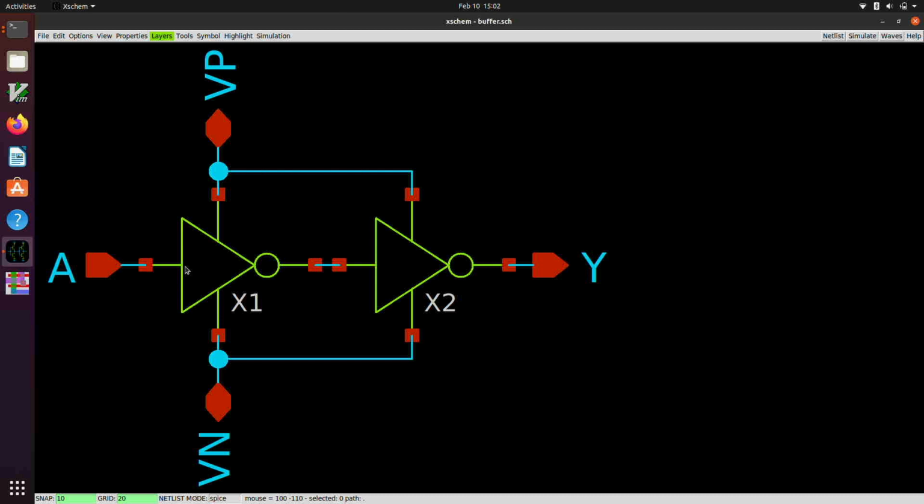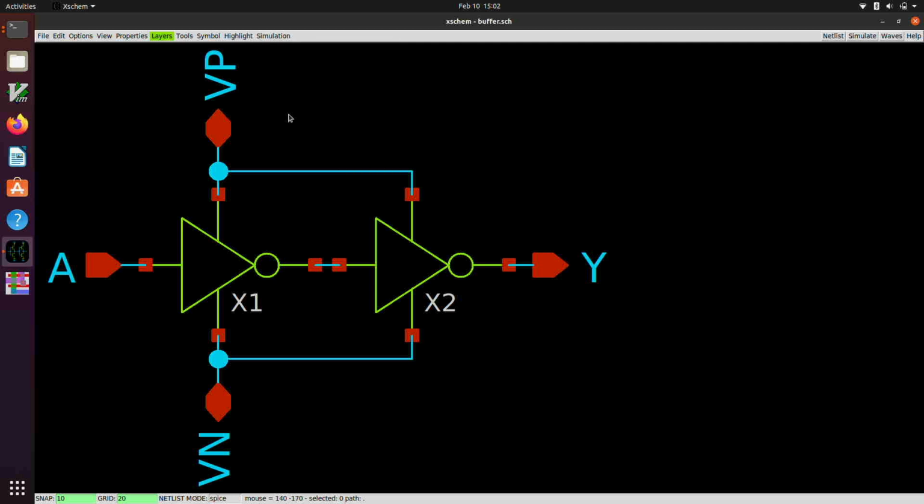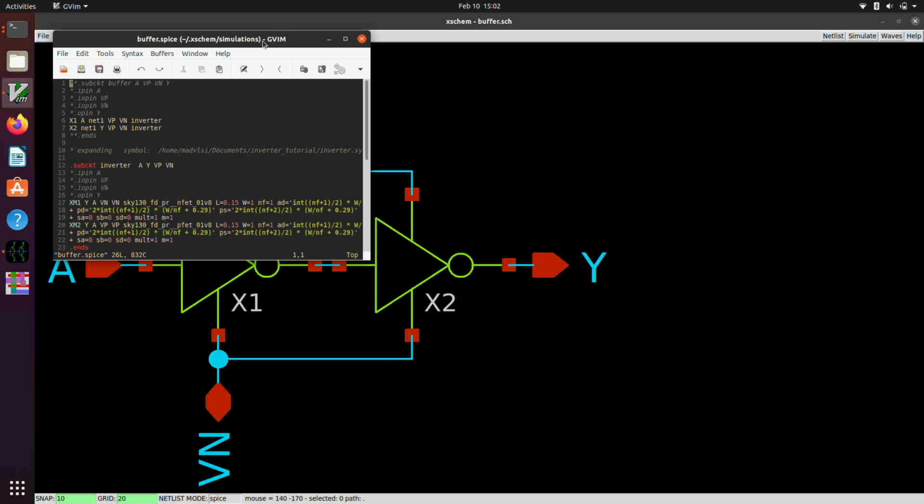So this will have two instances of our inverter, and there'll be a subcircuit for the inverter, and then these pin labels here will be used to fill in the names of the parameters that are passed to the subcircuits for the power and ground connections and for the input and the output of the whole thing. And so I can just click on the netlist button, and I can here edit the netlist if I like to view it, and there is the netlist.